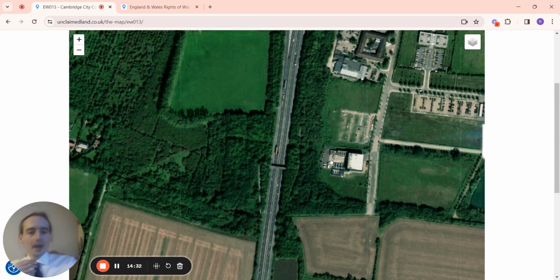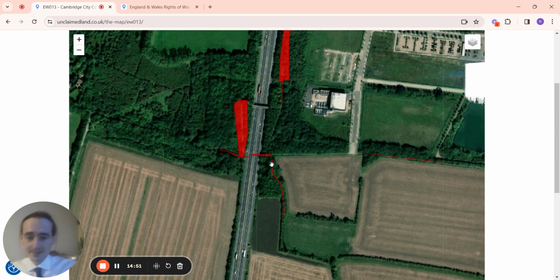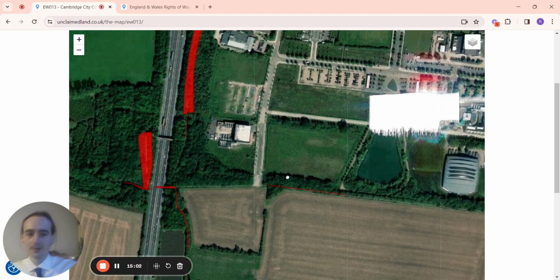But as you can see, our mapping product lists every single sliver of unregistered land. This was a huge data set to manage. It took us months to calculate. But it means every single sliver of land which is unregistered is on our maps, ready for you to look at. So it is a very, very good, high quality product.